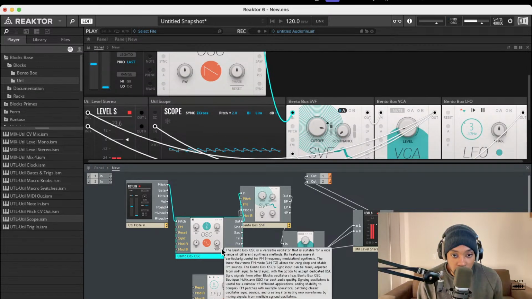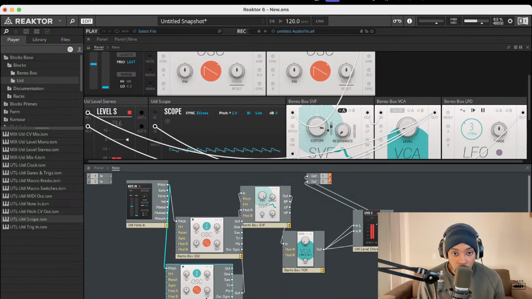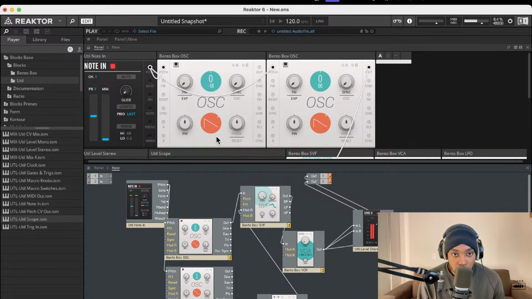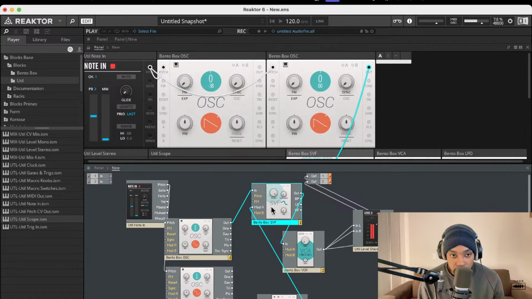You can even double this up, adding in a second oscillator so that we can thicken our tone and make it more complex. Maybe even detuning it slightly. So we can detune this one. And then we can add in our second oscillator by bringing in a mix module.